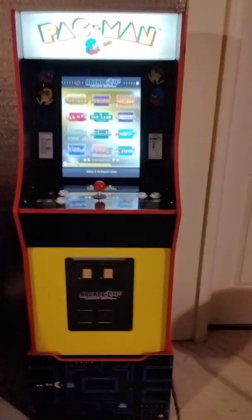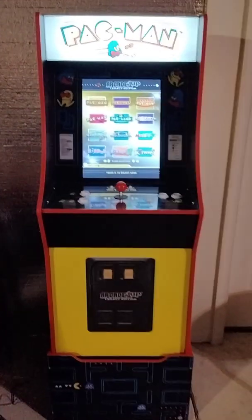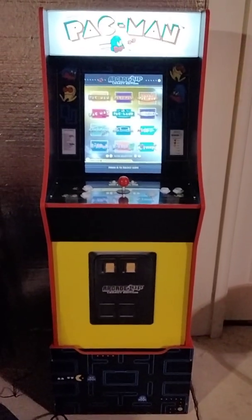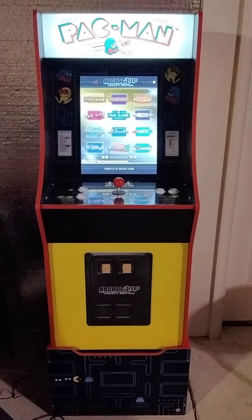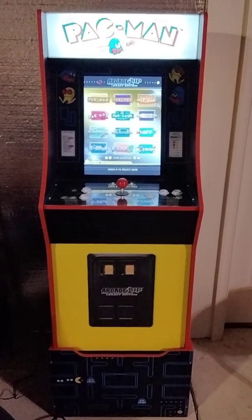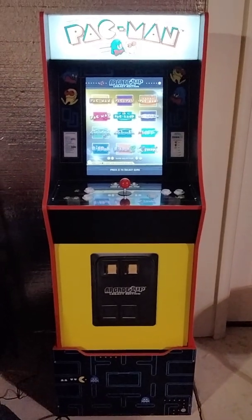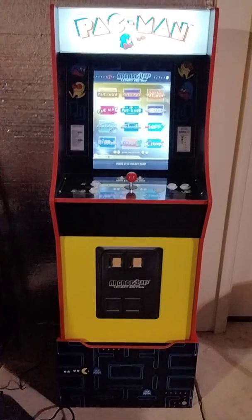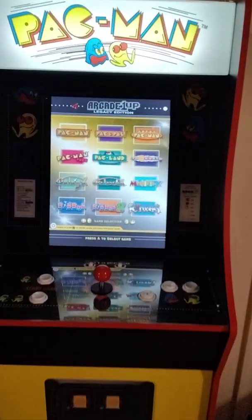And I went ahead and bought it off of Best Buy, and it shipped and got here. It was a pre-order, and they shipped it and got it here on time. It came UPS. Was waiting for it, and it went together pretty good. I was shooting a partial assembly video, but I'm not set up for all that stuff, so it's still on my camera. I might upload it, whatever. But anyway, let's show you what the games are.